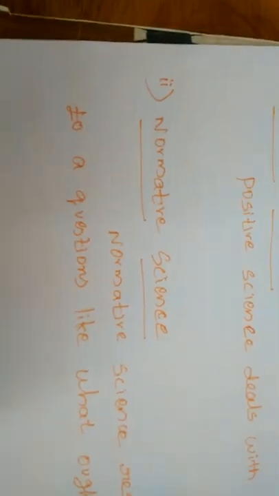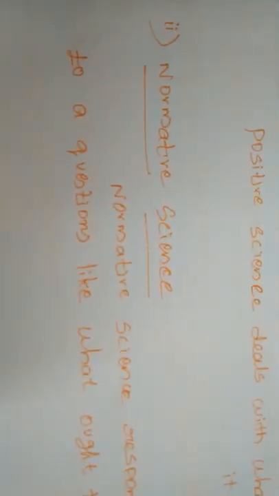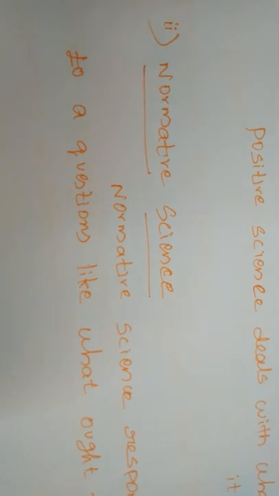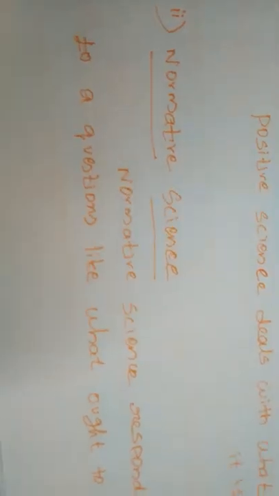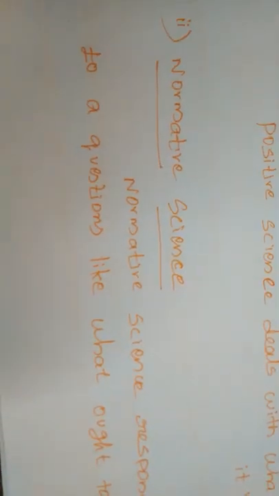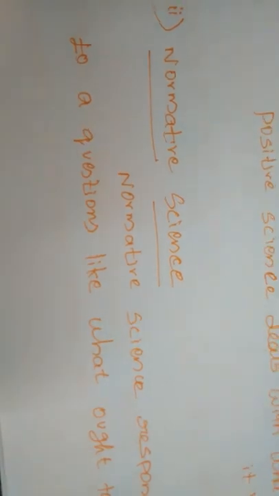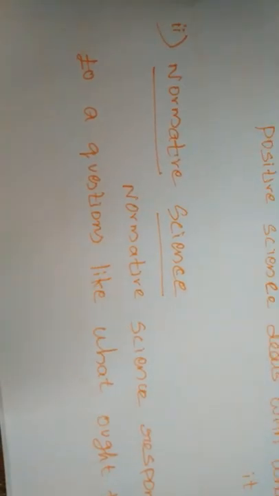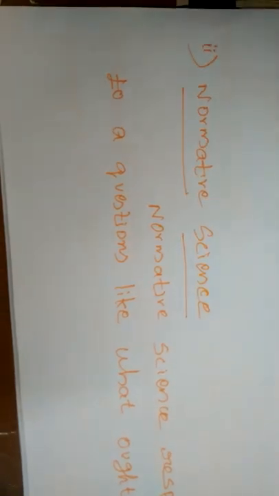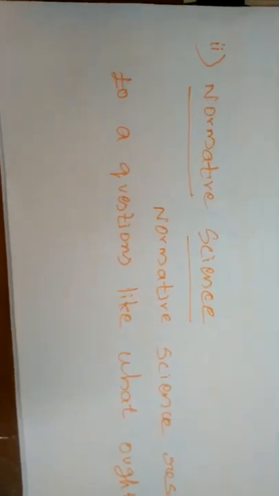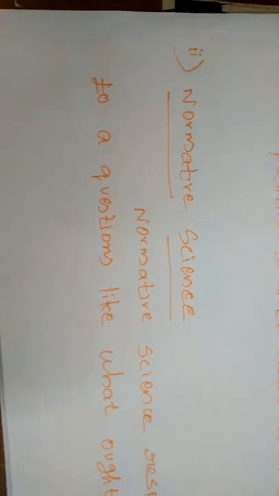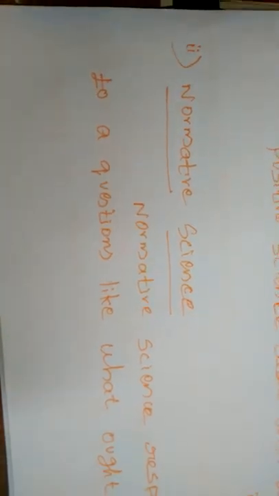Inflation is better than deflation. Normative science deals with the debate of which one is best, inflation or deflation. The inflation is better than deflation. So the people under normative science will accept that inflation is better than deflation. Next, more production of luxury goods is not good for less developed countries.